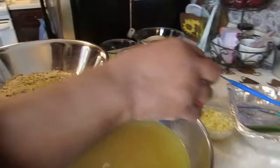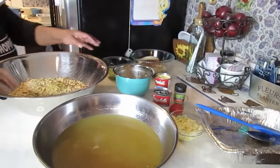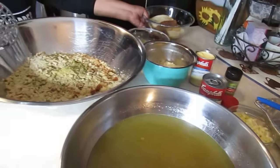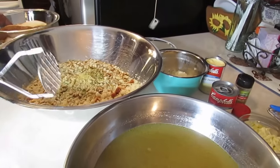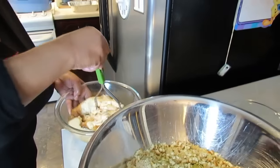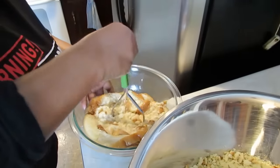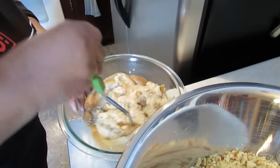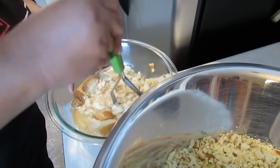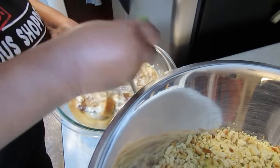Excuse me a minute. Okay, I got my potato masher. You're gonna need a potato masher too. Well, I don't know how you mix your dressing up, but take this potato masher and mash this bread up. I'm working in a small space, so bear with me. If I don't get it mashed up that good, because I can't get to it, it'll get mashed up in the process.